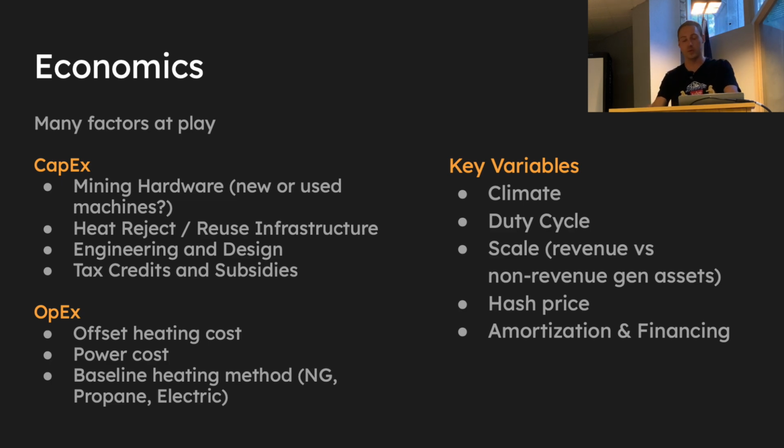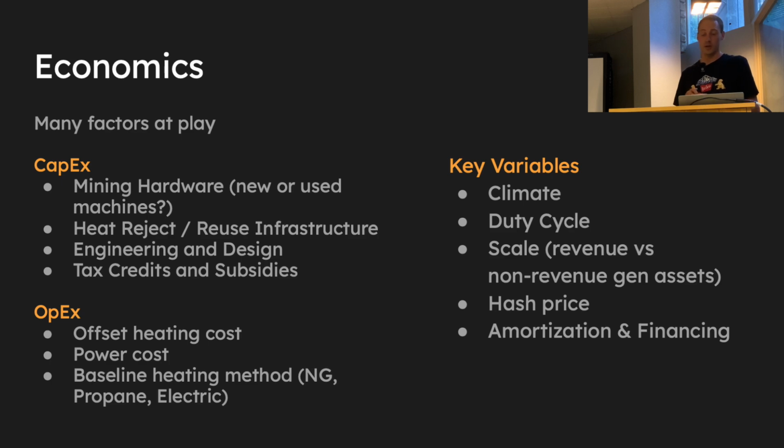And then what are the key variables that determine if this is a good fit for you, right? I mean, the incentives are aligned here if you meet all the criteria to save, right? If you can save $200-300 on your heating bill a month, maybe also mine profitably in the summer months. So it's the climate you're in, how cold is it? The duty cycle, how often do you use heat? That's where I think those industrial operations make a lot of sense.